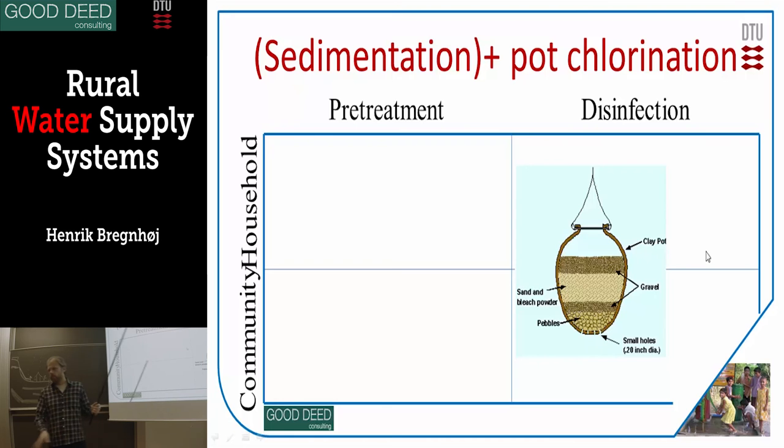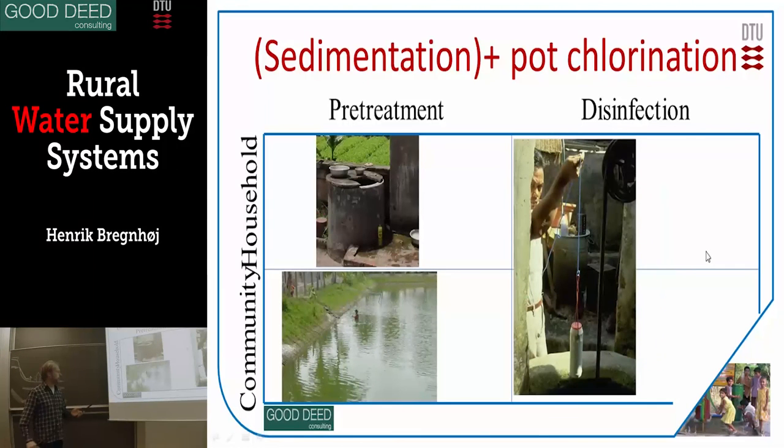It will slowly run out, diffuse out of the pot and into the water through these small holes down here, so it will keep a steady level, and that can be applied in different ways. You can apply it to a pond like this, put it in a corner or maybe four corners of the pond here, or you can put it into an open well. In this case, it's made out of a simple plastic waste thing here. But the same thing, you have a powder that is slowly running out of that.